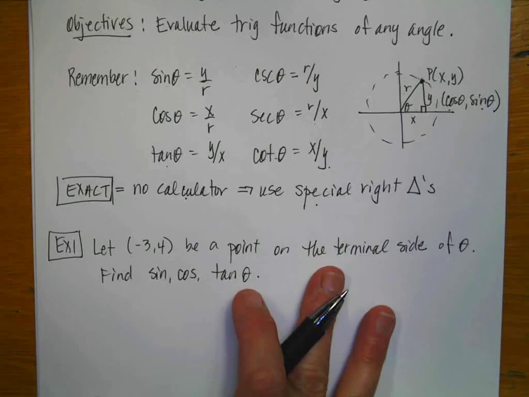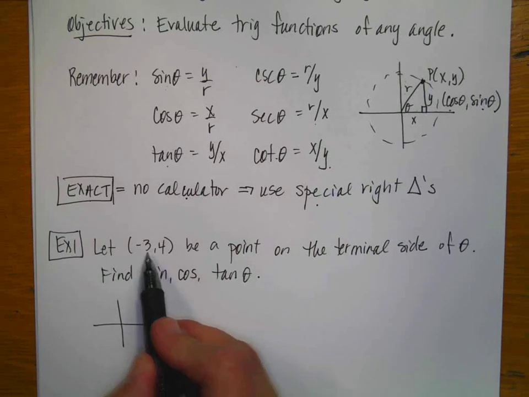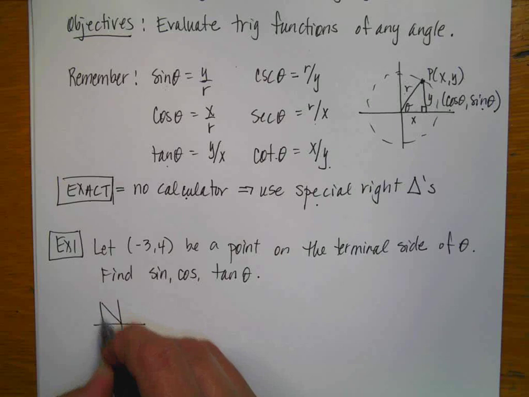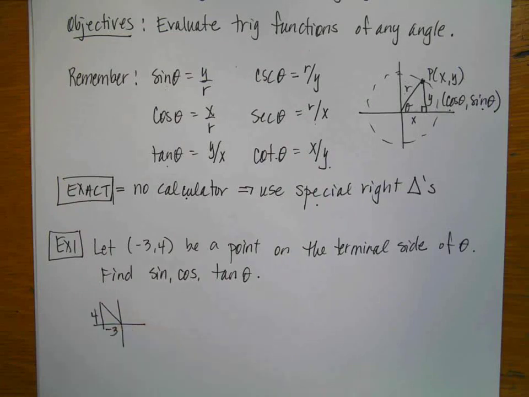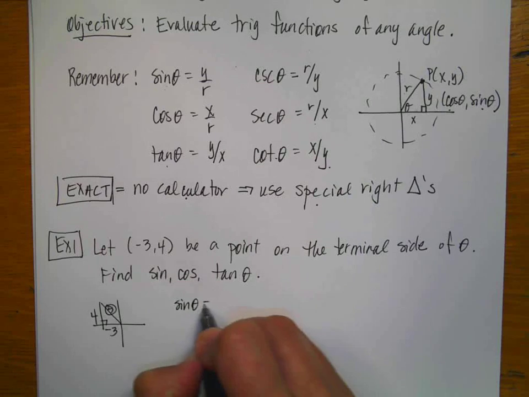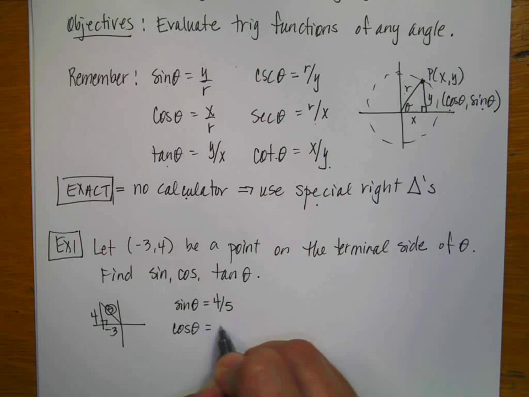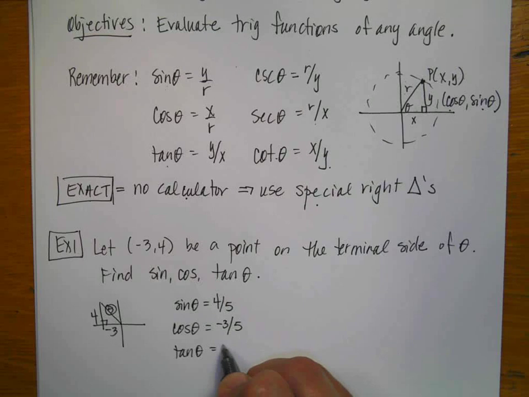Okay? The first thing that I'm going to do, which is almost always the first thing that I do in a trig application, is I'm going to locate my point. So this is -3, 4, so that means it's going to be a -3. This is 4. This is a Pythagorean triple, which means that the hypotenuse is 5, and that's lovely. So then the sine of theta is going to be 4 over 5. The cosine of theta is a -3 over 5, and the tangent of theta is 4 over 3.